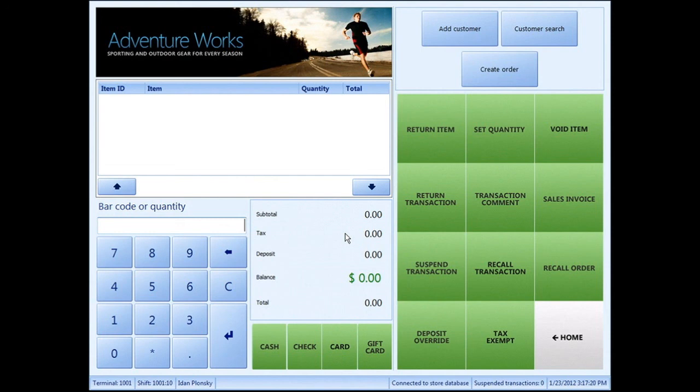But again, many solutions in the marketplace, you're not going to see a special order button in the point of sale application, and you certainly aren't going to see real-time integration of all the different processes that need to happen between the store and the rest of the organization. So very powerful functionality that gives you some real ability to serve your customer better, ensure sales, and drive customer loyalty.